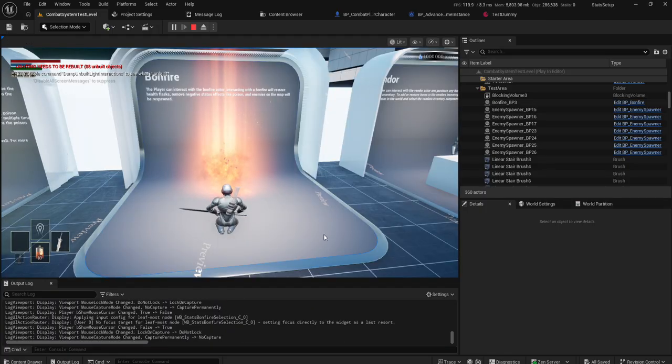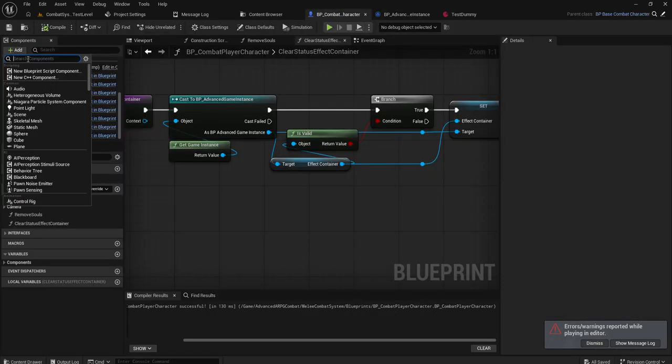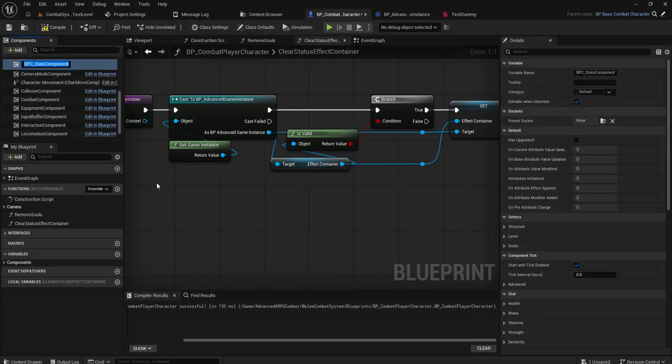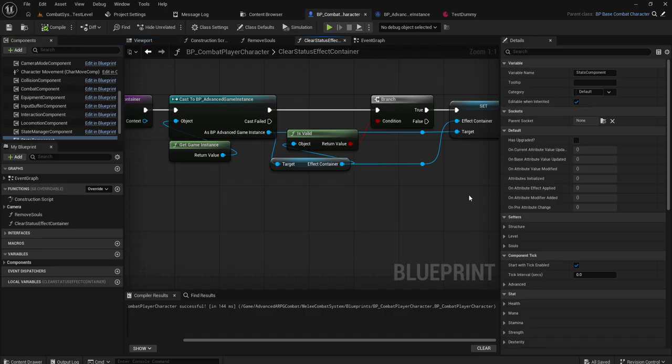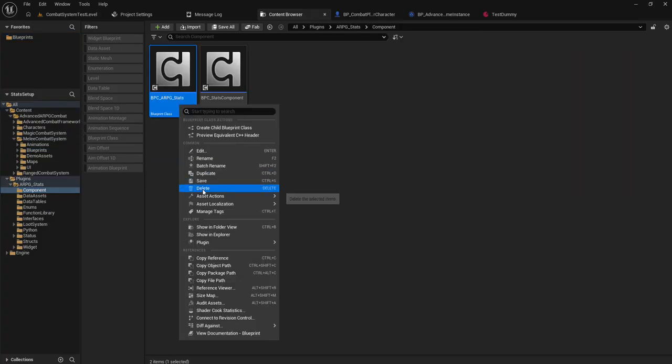Oh, what an idiot. Got it. That's my fault. Forgot to add the stats component. Without the stats component, that's not going to work, is it? Oh man, I gotta check that out. This one is dead. I don't know why this is still here.